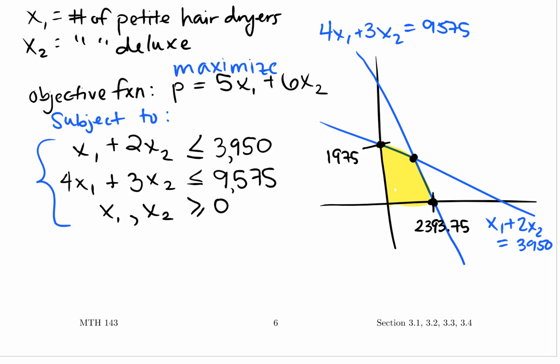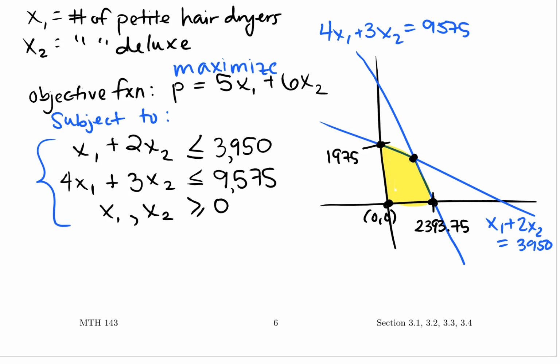Again, I'm not going through all the steps to get the feasible region because we've already done several examples like that. So you follow the same steps that we did before. We should have 4 corner points, and 3 of them we should know just from graphing it alone. The x and y intercepts of all the lines we should know when we graph it. And the one that we're going to have to do some algebra for is this corner point where the 2 lines cross each other, okay?